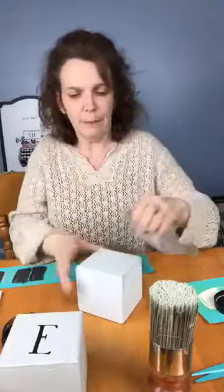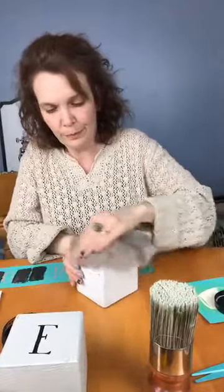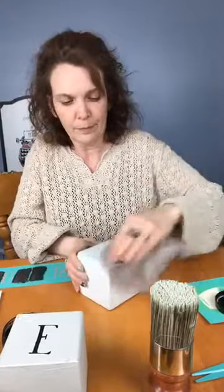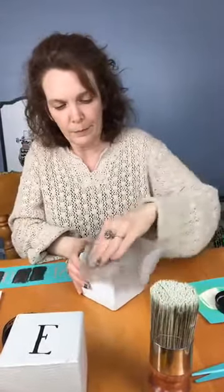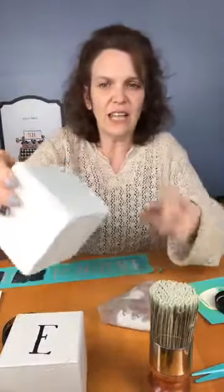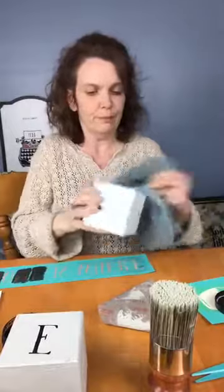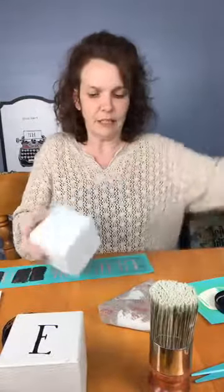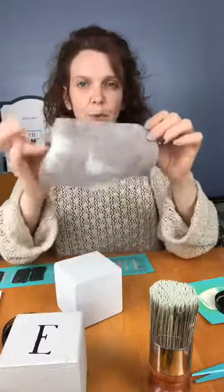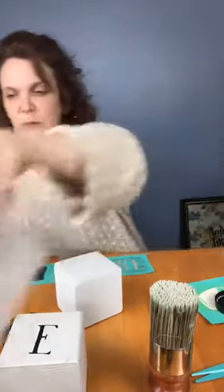And I'm going to go in with the sandpaper, and again, I'm just going to give it a light sanding, which is a wet sanding. There is no pushing down on it or anything like that. You're going to see it's got a little bit of a pasty dust. I'm just going to take a rag after and wipe off any of that pasty dust, just so it doesn't stick to our transfer. And when this piece is all gunked up, I will stick it in the sink and wash it with a toothbrush and some Dawn dish soap, and my sandpaper will come clean. That's the amazing thing about the 3M.